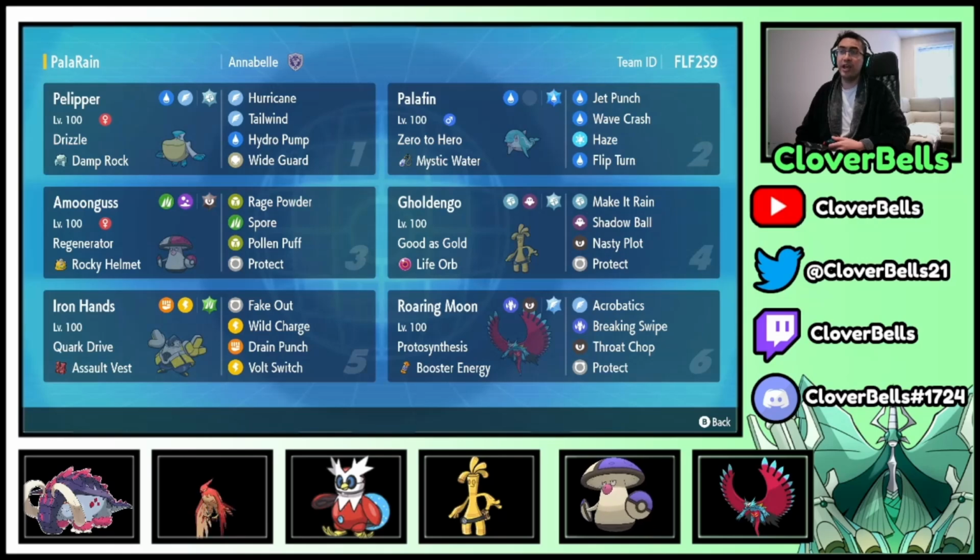And then Volt Switch, as opposed to the Terra Ground Stomping Tantrum that we had on the other team. So you're able to just also pivot in and recycle your Fake Outs. Maybe even get in your Palafin that just went for a flip turn, and then just come back from 0 to hero already instantly, right? If the chance permits, I should say.